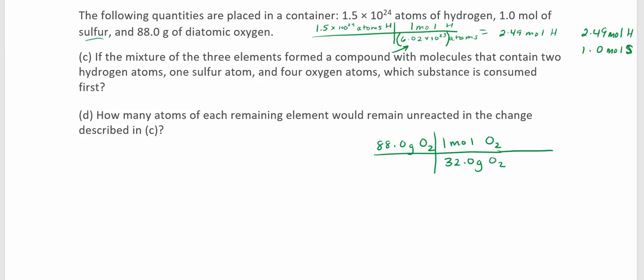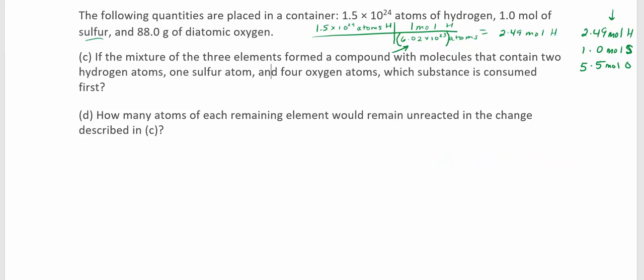Now there are several ways to do this. I'm actually going to take this down to the element because my other items are in their elemental form as well, just the single element. So in 1 mole of O2, I have 2 moles of O. When I do this arithmetic, it's just 88 times 2 divided by 32, I get 5.5 moles of oxygen. So these are the values that I'm going to use now.